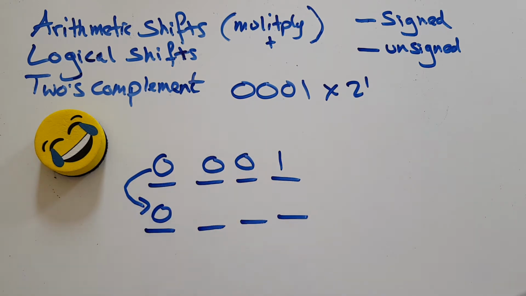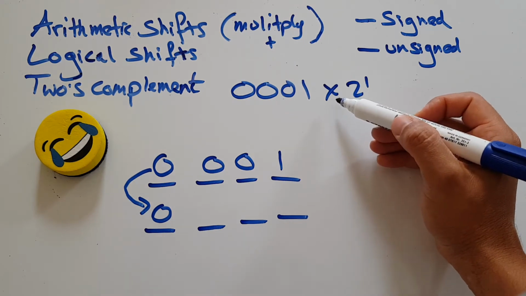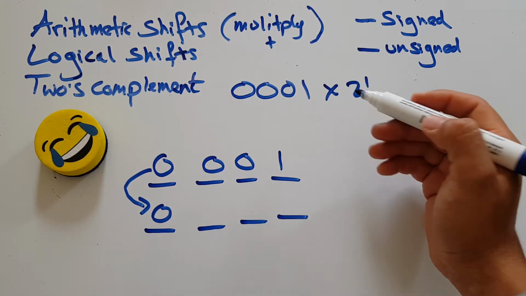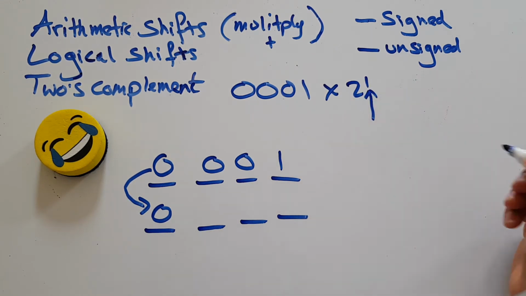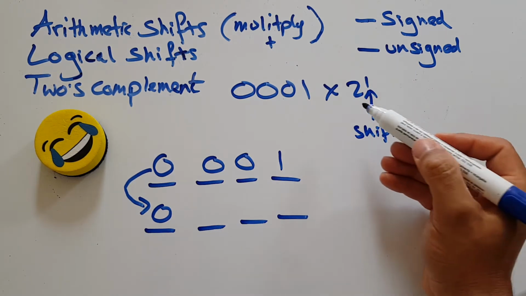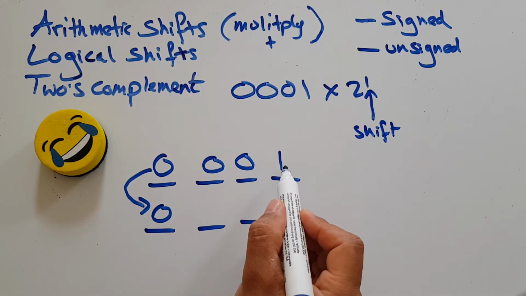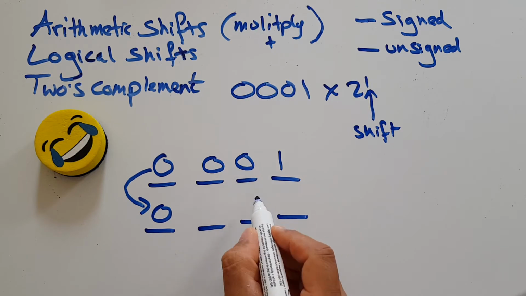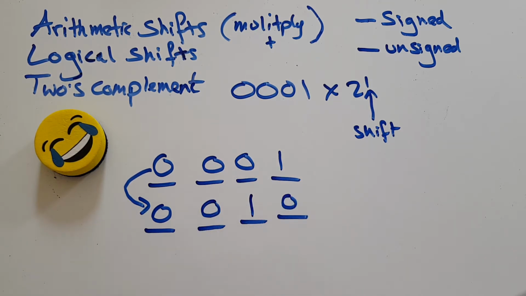Second part now, well, what am I doing? I'm doing a multiplication. What does multiplication mean? It means a left shift. And how far am I shifting it? Well, this number here tells me how many places I'm shifting it. So I'm performing a left shift 1 place. Well, here's my 1. I'm going to perform a left shift 1 place. So that goes there. And I fill in the other place values with zeros.